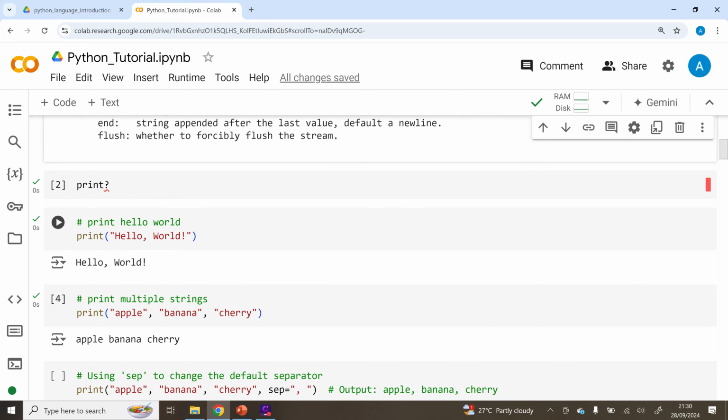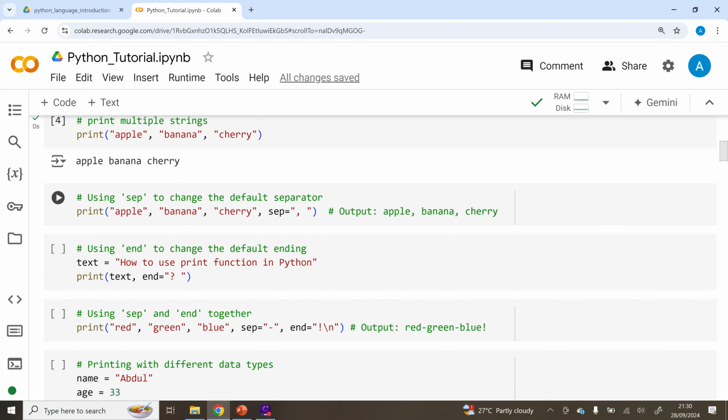Instead of a space, we have added a comma followed by a space. Now if we execute it, we have all the values we had previously, but separated by a comma, as this is the expected output.